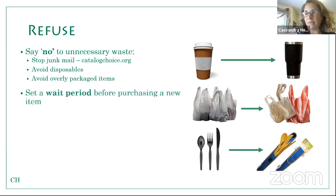Another tip for refusing waste is just think of it the same way you might as a budget, where you give yourself a little waiting period before you buy something new. If I install a waiting period for myself, I usually end up not buying the thing. I think there's only a few things that we really need or we're planning on buying. A lot of impulse purchases can be avoided that way, but you all know that avoiding the purchase in this case would be avoiding the packaging and the waste related to the purchase. So setting that waiting period, and maybe in that waiting period, you decide you can find a good quality replacement for what you're looking for used online or in a shop locally.